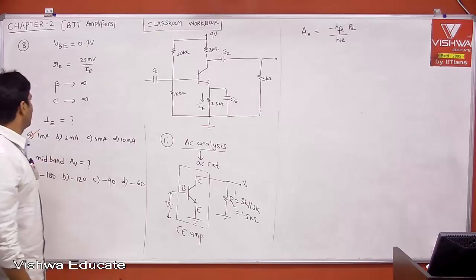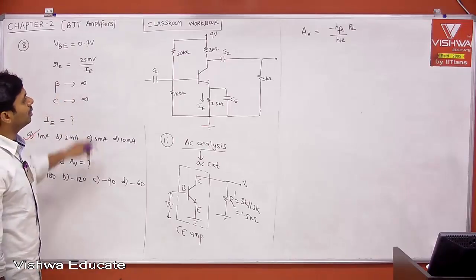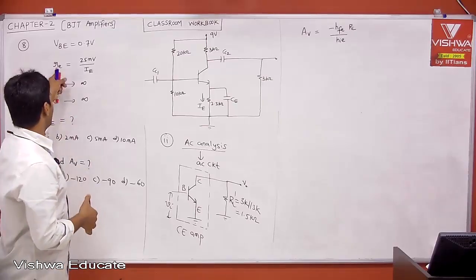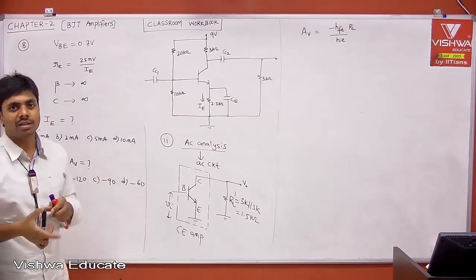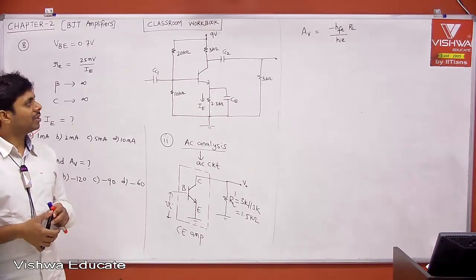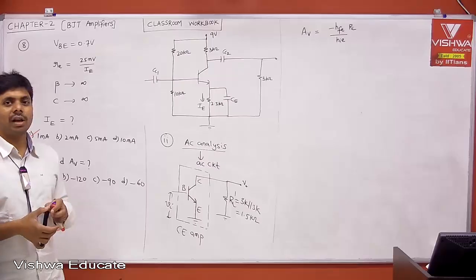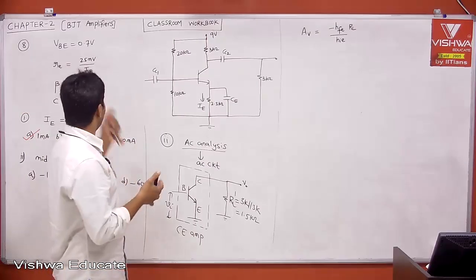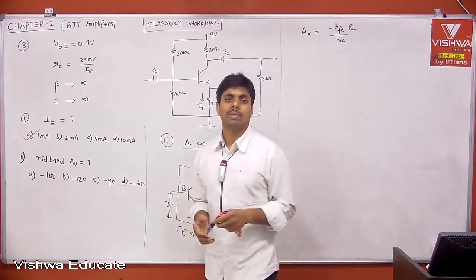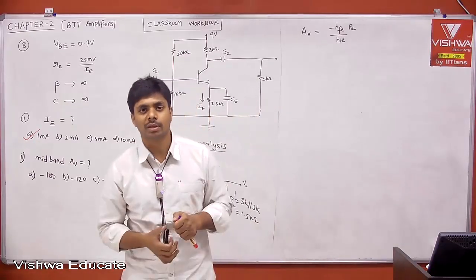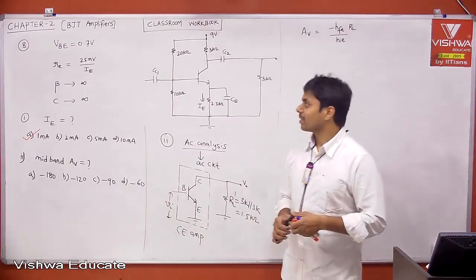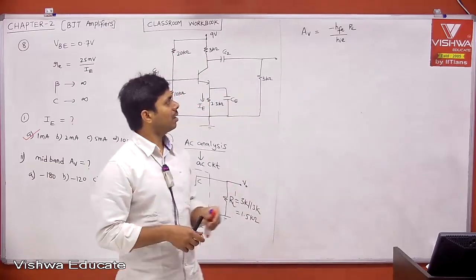Tell me, what is HFE? Beta, a very high value. What is HIE? We don't know. Don't read that HIE is not RE. We don't know what RE is, right? I didn't tell what RE is. What is HFE by HIE? We don't know HFE, we don't know HIE. Then how will you calculate the voltage gain? H parameters are not given. Therefore, we cannot solve the problem. Therefore, you will get extra free marks because we cannot solve the problem. The problem is incomplete, right? Yes, we need H parameters to solve the problem.